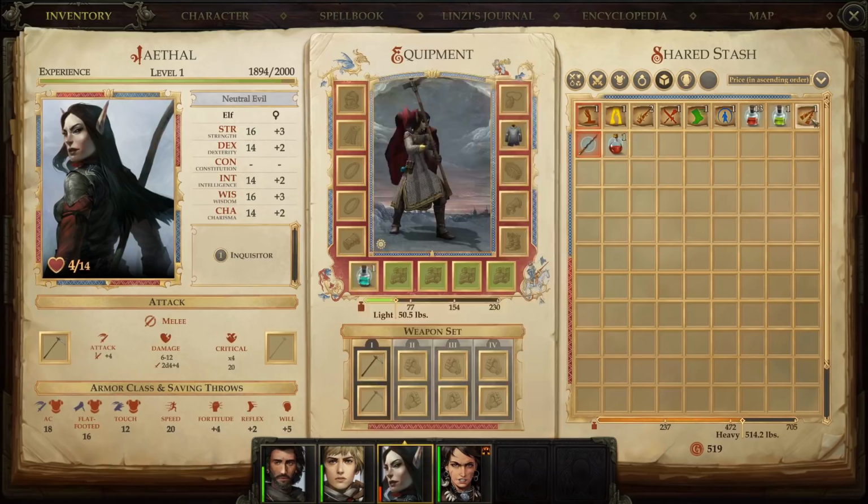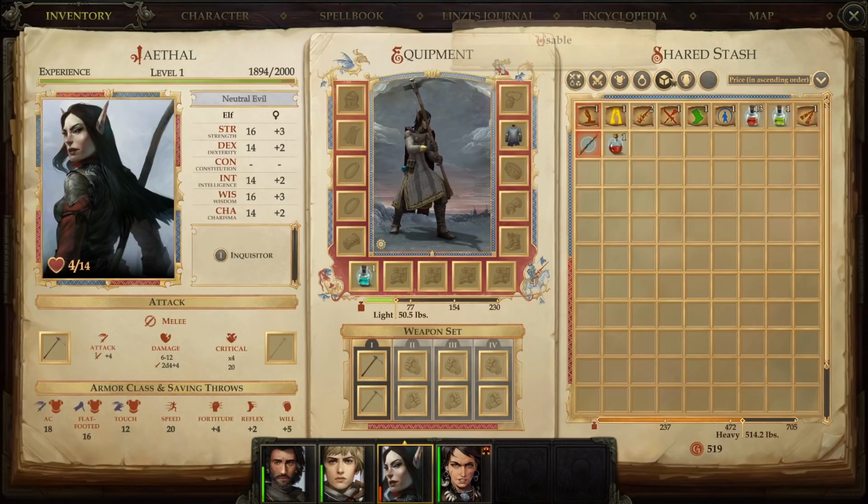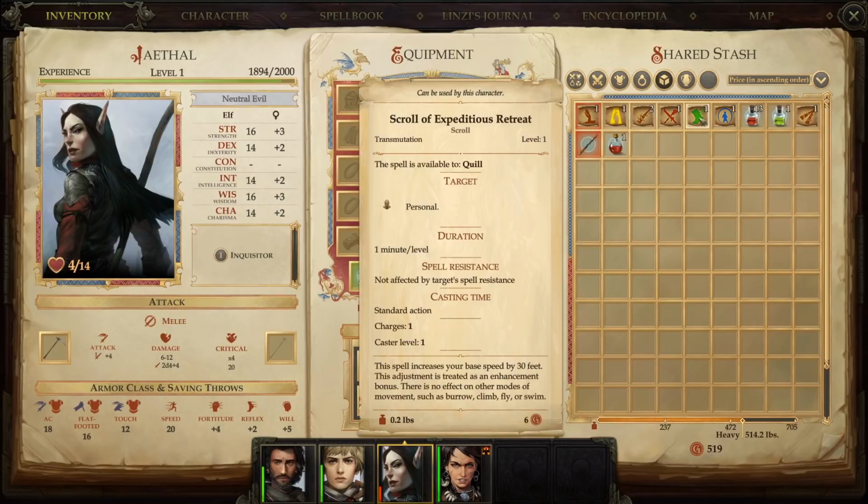Maybe I'll have her drink a Shield of Faith potion right now, just to say. Now, it is interesting, it's 1 minute per level. Is the potion actually level based on who drinks it? It says level 1 on it at the top. So I guess it's just going to last 1 minute, potentially regardless of the level of whoever drinks it. I don't know. I'm actually quite curious about that.